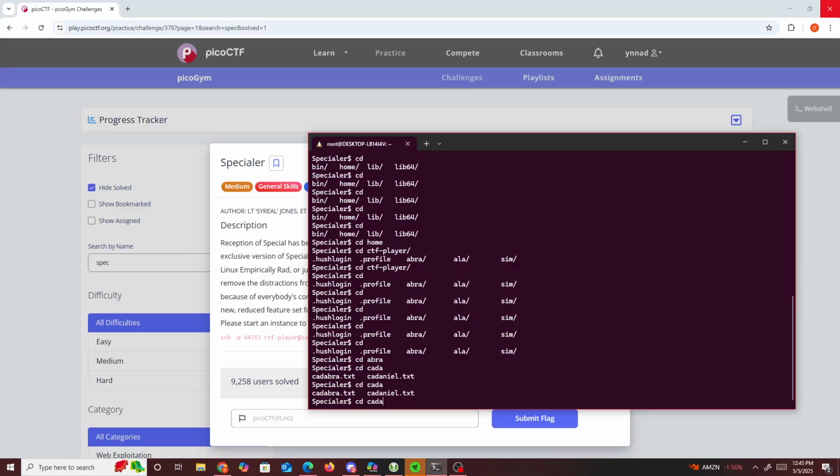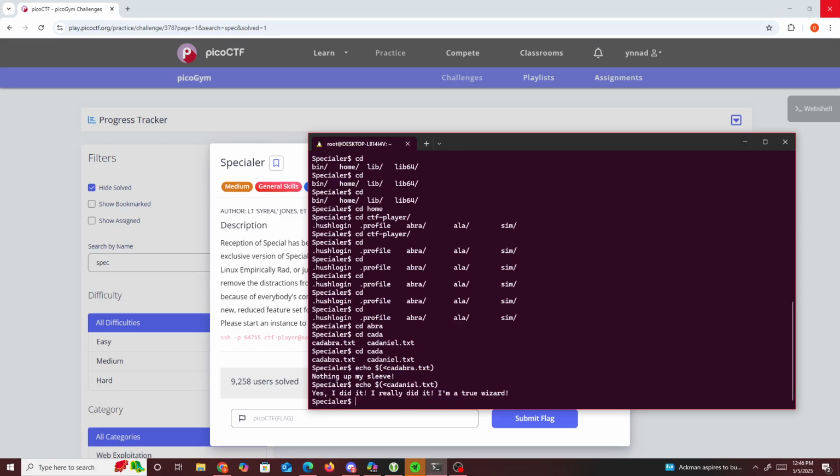All we need to do is type echo, then a dollar sign, and then we close it up and put a redirect and then the name of the file we want. In our case, we're going to do cadabra, and then close it off, and that should print out the content of each file. We're going to do that for each one of these.